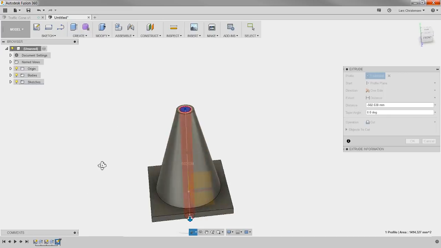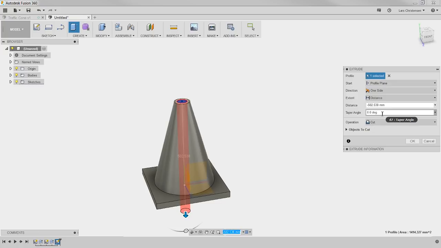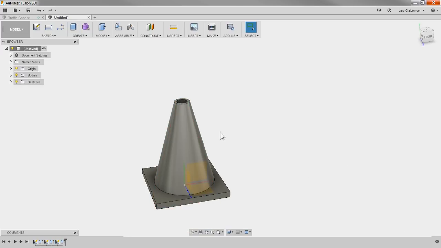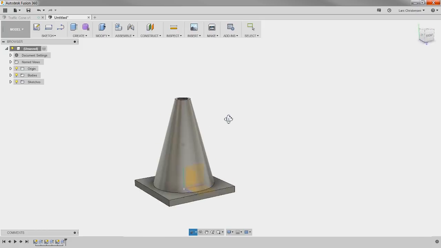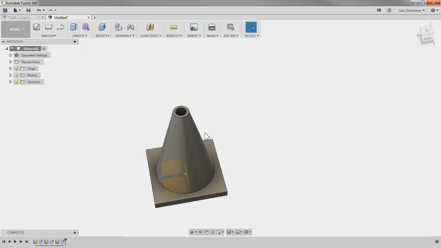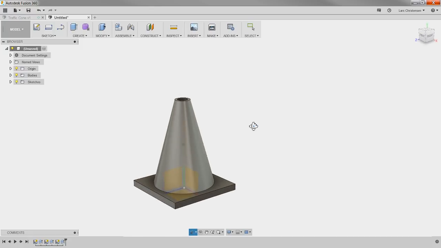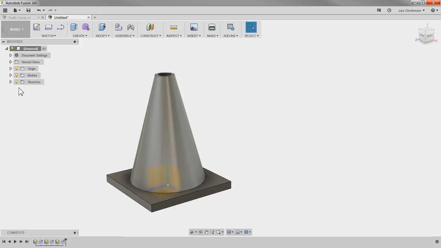Okay? Now, we could do what we just did before and say, well, let's just go 15 out like this and hit OK to that. And now you will see that we got a cut that is the same thickness as the outside here. So let me just turn the origin off. If you feel like the origin is in your way, just hit the little light bulb.